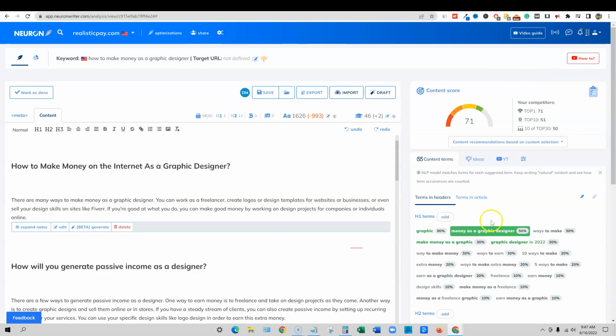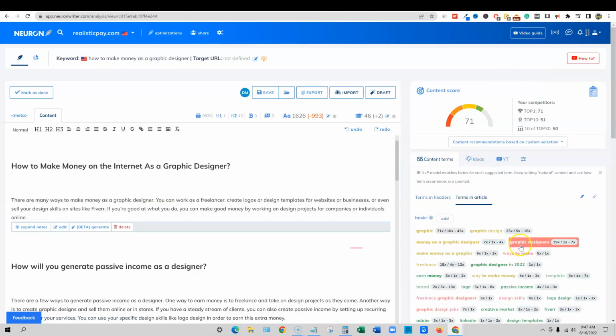And when we come through here, you can actually see under the terms in the article, under graphic designers, we've used this 39 times. They have an algorithm built in so that you're not going to get graded harshly, or get keyword stuffing for using graphic designers 40 times in a 2,000 word article, because that is a keyword that Google knows it's going to be really hard to not have 20 or 40 times inside of a large web page, because that is the main keyword.